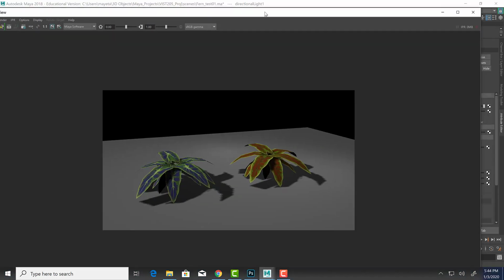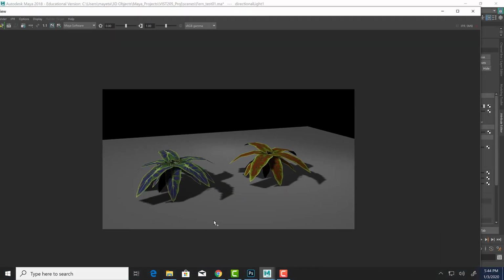All right. So as you can see here, the shadows are a little bit different from how they looked using Renderman. Here we see that we are getting very boxy shadows. And the reason we're getting these boxy, rectangular shadows is because the actual object in the scene is a rectangle.